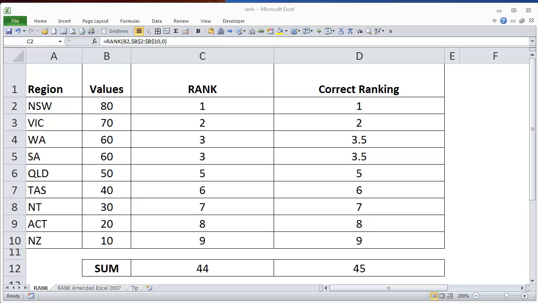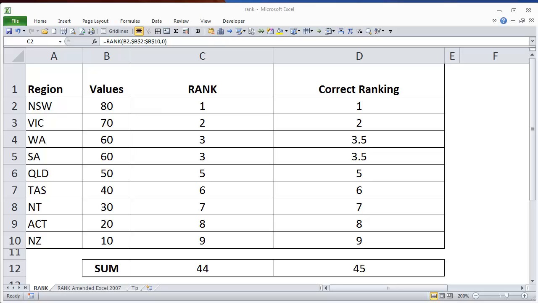Being able to rank scores or values is a handy feature to have. It allows you to convert those values into a scoring system that can be consistent across weeks or months. If you're just doing a single ranking process, then Excel's built-in rank function, which is in all of the versions, is basically okay to use. It doesn't give you entirely accurate results, but it's close enough for just a single ranking process.